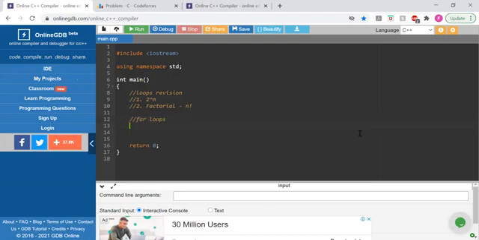So I want someone to volunteer and help me write a program from scratch that could help us find 2 to the power of n. Who would like to help me? I'm going to start with the first step.